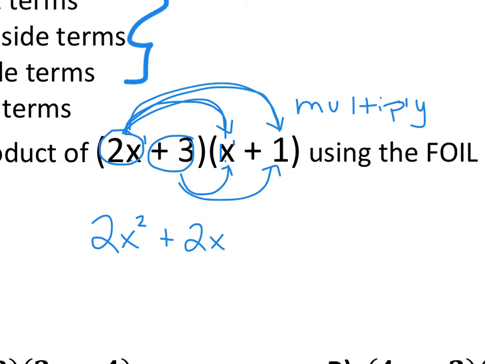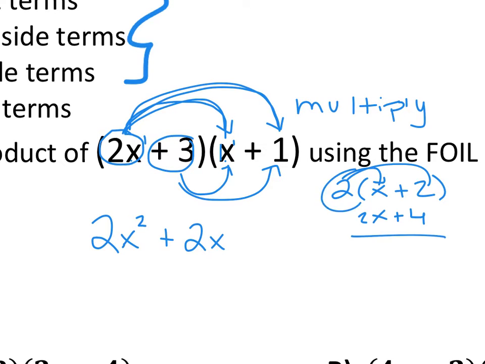Do you see how, when I'm expanding, when I'm multiplying, I'm not writing brackets anymore? Because essentially, when we multiply, we break the brackets. We know this from grade 9, when we would do things like 2 multiplied by x plus 2. We would go 2 times x, 2x, and 2 times 2, 4. Now we're doing the same thing, but instead of multiplying just once, by that 2, by this 2x, we have another number to do. So let's keep going. 3 times x, 3x. 3 times 1, 3. Now we're almost done.